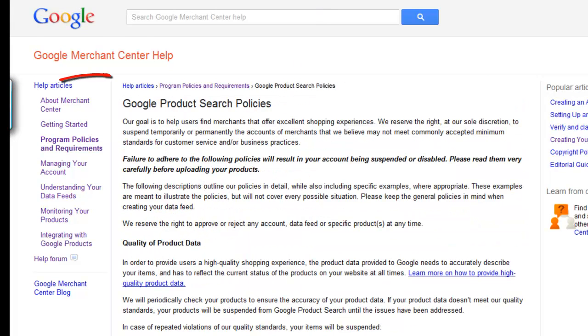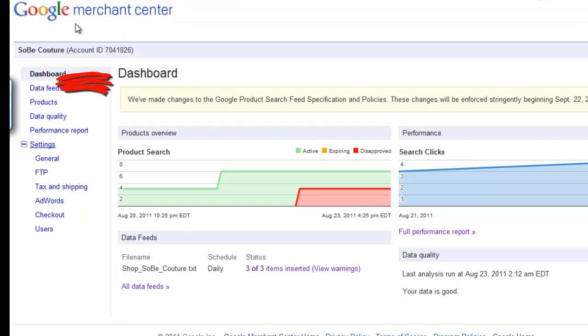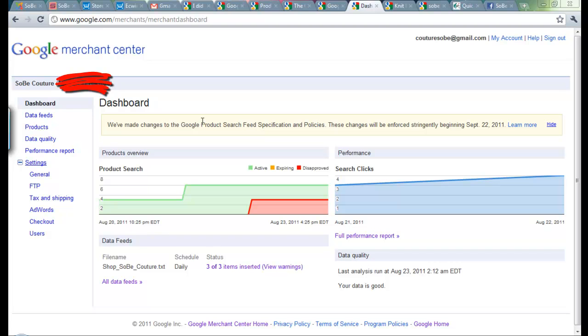All right, so this is my Google Merchant Center login and information, and I guess I should hide some of this, but whatever. Right here, it says we've made changes to the Google product search feed specification and policies.